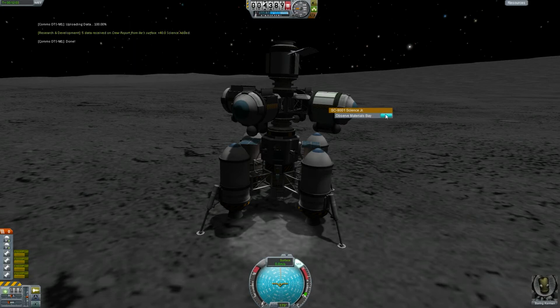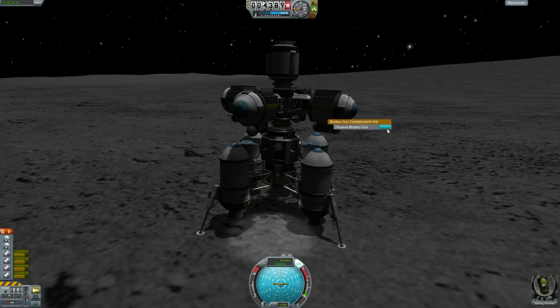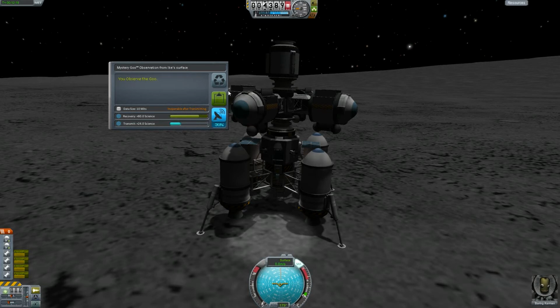And then we can do observe materials bay. One of the samples has reacted very strangely to the surface of Ike. Interesting. 200 signs. Wow. This is amazing. Let's keep it. And what is the mystery goo doing? You observe the goo. Okay, 80 signs.